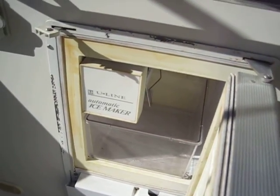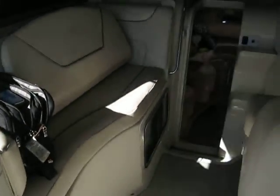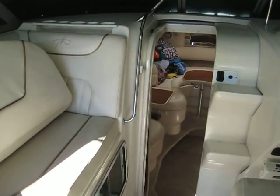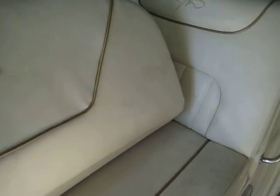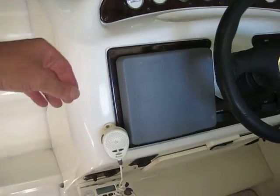Okay, now as we take a look through here, as you guys can see, now remember too, your ice maker, personal items as seen, not included. As you can see, there are items on. I didn't have time to really unload all of that off, other than neatly organize it. This is just a real solid, clean boat, basically a 500-hour vessel, and extremely well maintained and serviced here locally. We are in Hilton Head.